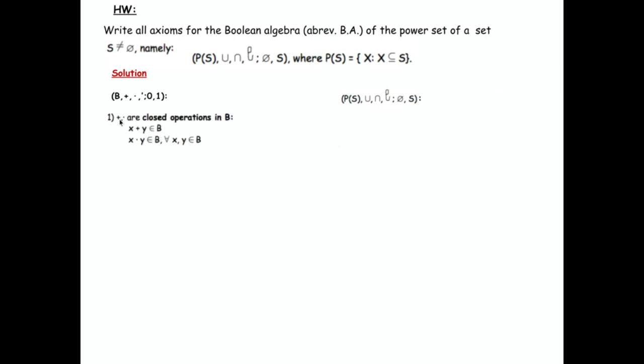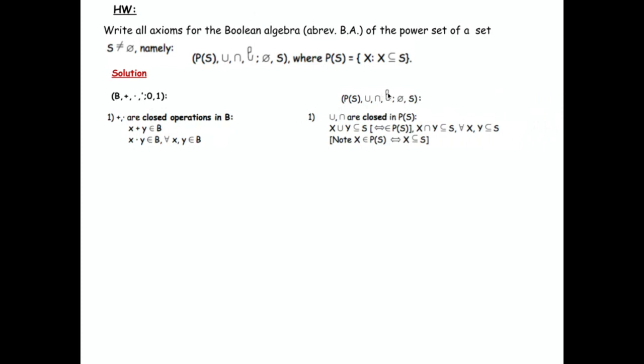Okay. So or and and are closed operations in this set, meaning that if x and y are part of the set, then x or y will also be part of the same set. And again, x and y is also going to be part of the same set for all x and y that are part of the set itself.